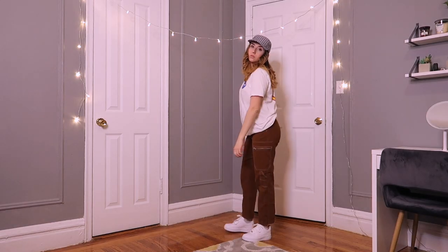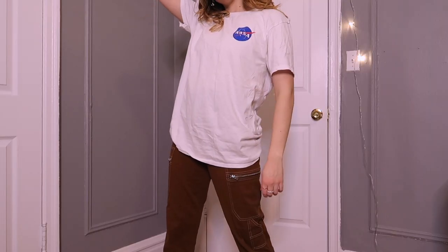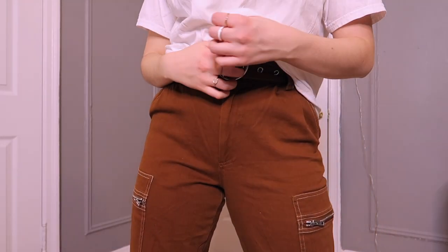It was comfortable, and I love my brown cargo pants, but it's really hard for me to find things I like to wear with them. All you need is a big t-shirt and a baseball hat from your boyfriend's closet, your friend's closet, someone's closet you're stealing things from, to make a new outfit. Now you can do it!